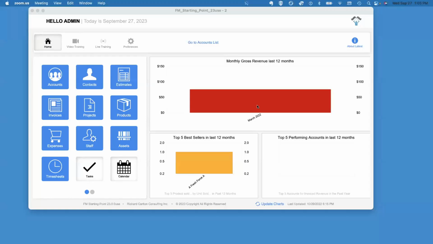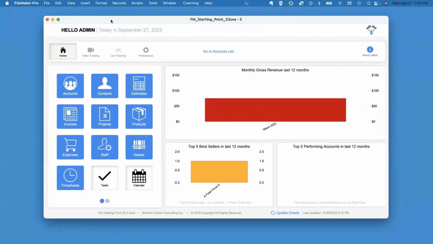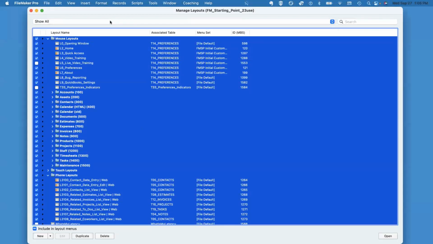I'm going to start off by looking at FM starting point. And here's FM starting point. Usually when people are opening this and exploring it, we're doing it with FileMaker Pro on a Mac or Windows desktop computer. In FM starting point, we do a lot of organization with the layouts, dividing them up into different groups.